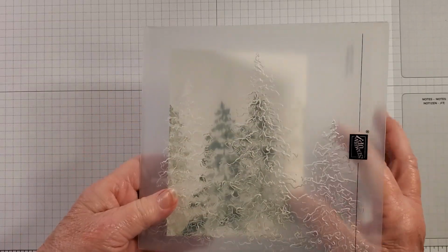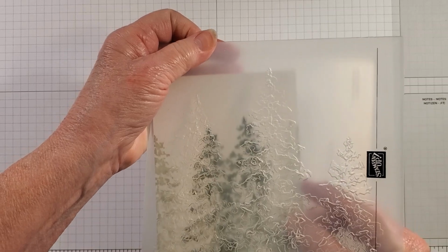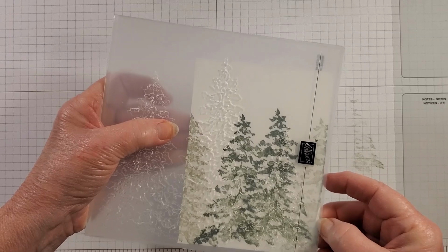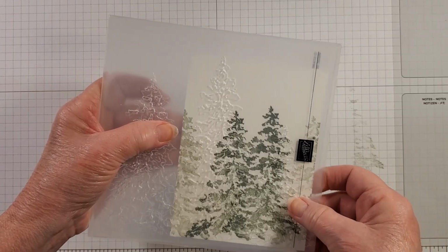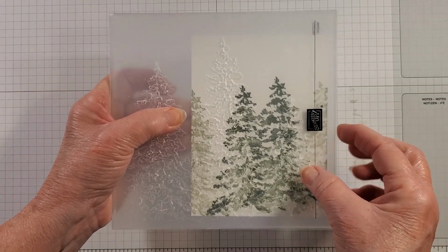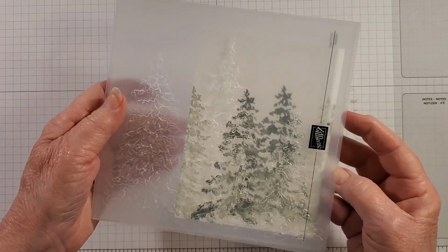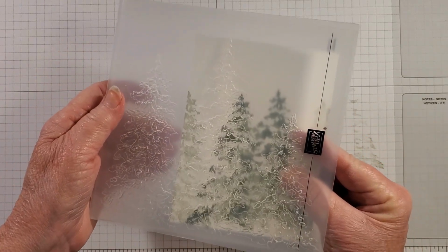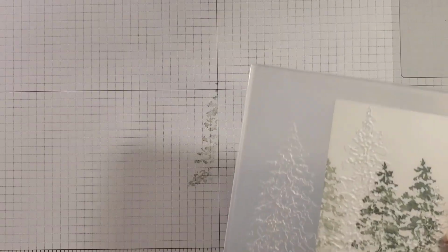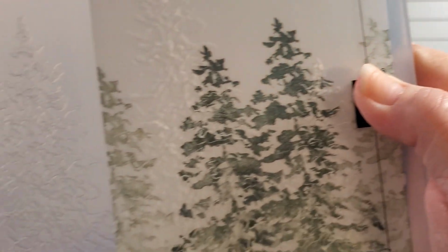I kind of see where I want things to be. And so I think I am going to just use the two on the right hand side. You have 3 trees, so I'm going to use this tall and then this one right here to emboss. So I'm going to kind of lay it like that, and then I'm going to bring in our cut and emboss machine so you can see me do it.